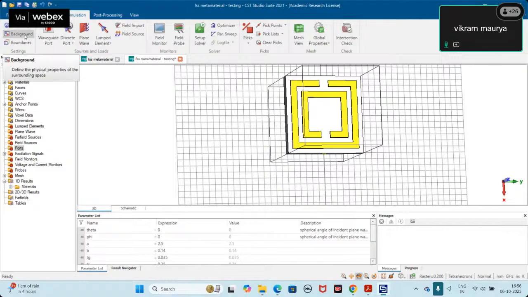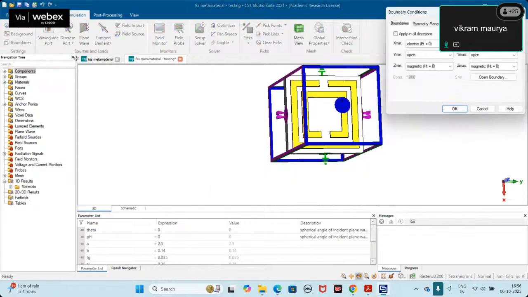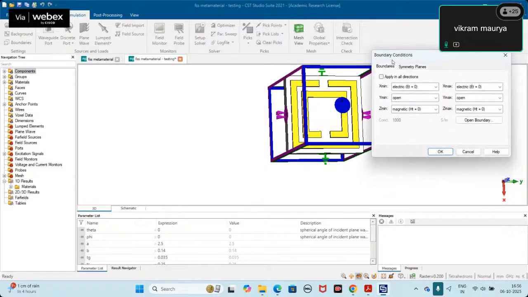This frequency term is okay. This boundary condition is okay. Now go to this boundary. This is already applied, which we have done in the previous file. Now here I am making it an absorber, because I don't know whether it is working as a proper absorber or not.